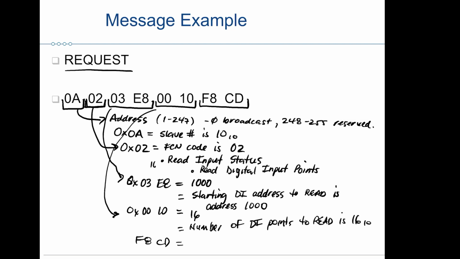There's no conversion to do at all with CRC. You can just say that that equals CRC. And if you were to actually look on the internet and find a Modbus CRC calculator, you could put all of this hexadecimal information into that calculator and hit equals, and you would end up with a CRC value like what you see there.